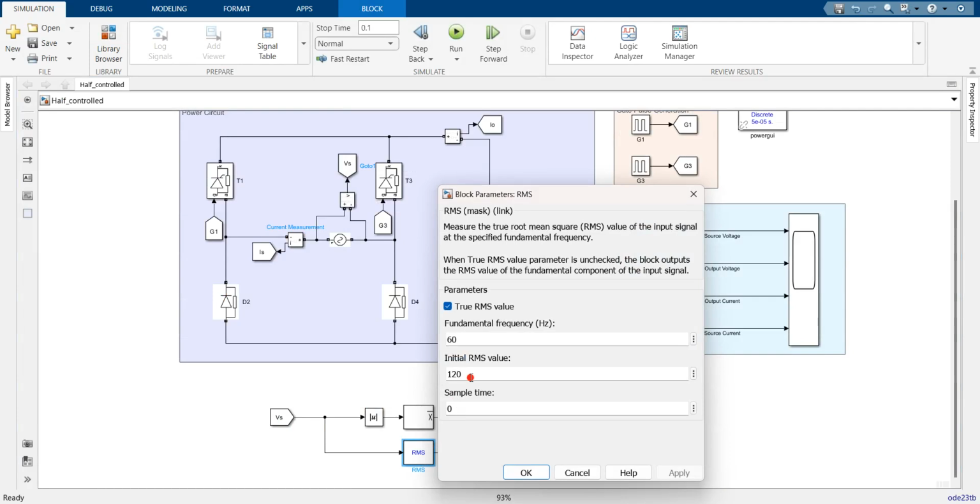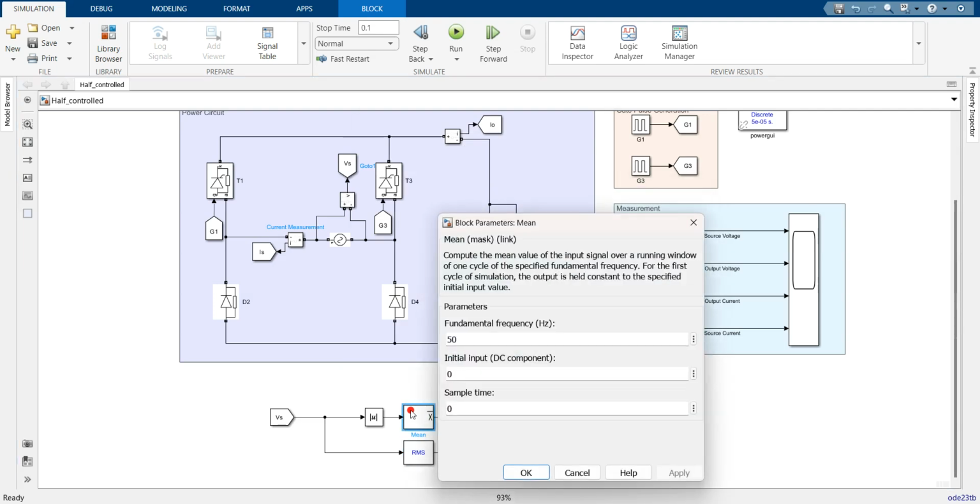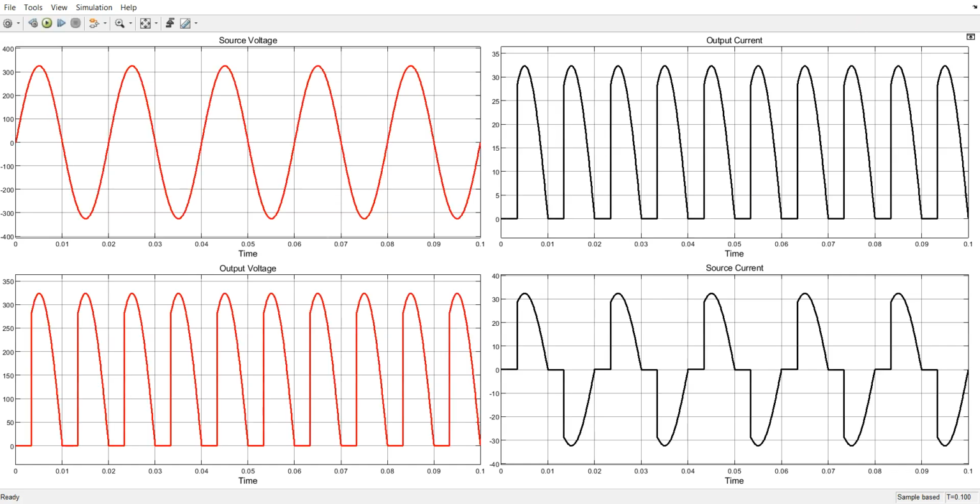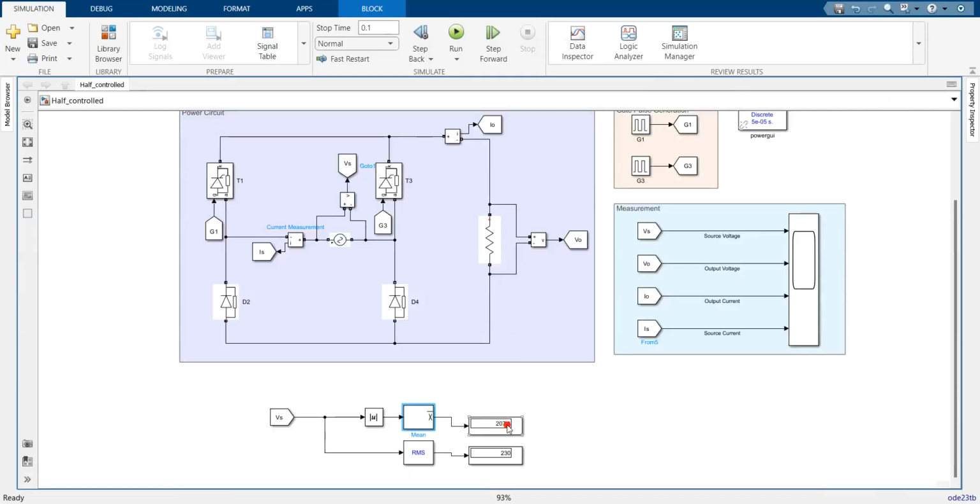Because I have not set this frequency to 50 hertz. Set this frequency to 50 hertz, and we know the initial RMS value is 230. You can set it to 230, so it will converge faster. In the mean value block I have already set it to 50 hertz. Now run it once again, and you can observe this voltage is equal to 230 volts, and this is equal to 207. So these two are correct voltages.